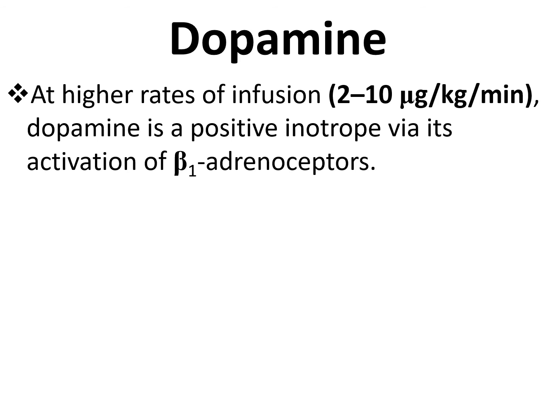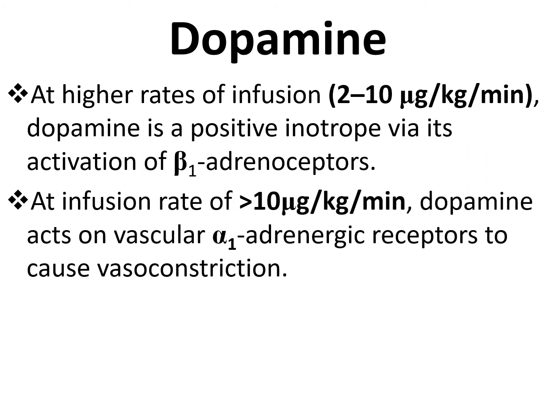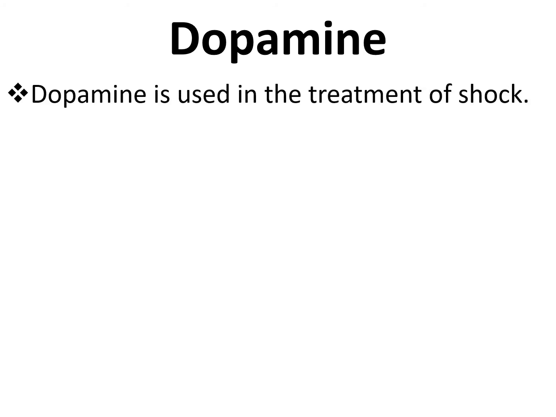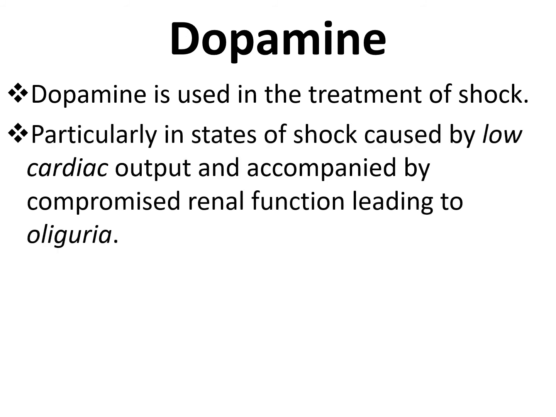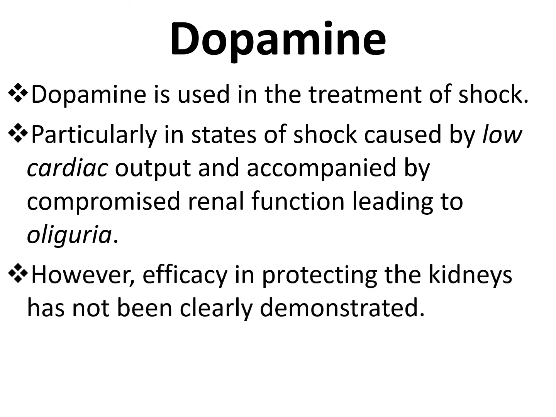The medium dose range, particularly its effect on force of contraction, makes dopamine useful in heart failure as an inotropic agent — inotropism meaning increasing the force of contraction of the heart. At higher doses greater than 10 micrograms per kg per minute, dopamine acts on alpha-1 receptors causing vasoconstriction, which can have devastating unwanted effects. Clinically, dopamine is used in cardiogenic shock with compromised renal function leading to oliguria, improving both contractility and renal blood flow.